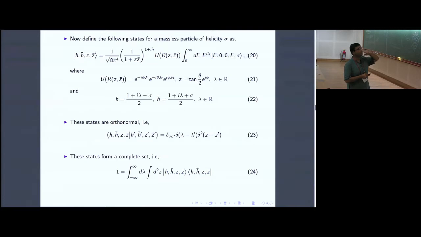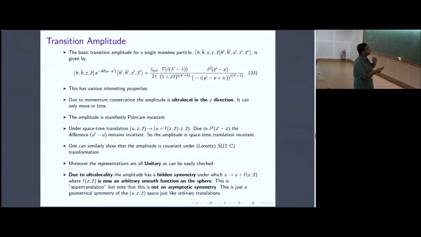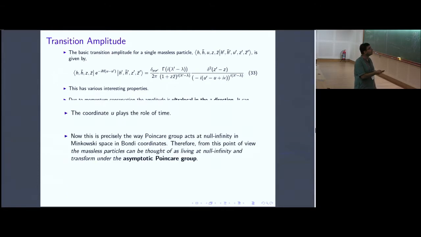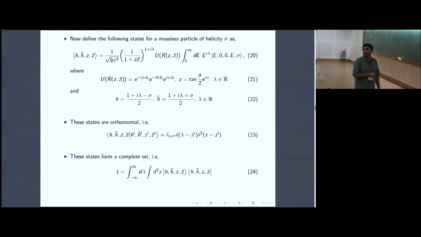I am not thinking well. This is just a P space basis states. I'm just writing them in terms of this, and this relation now. It is fixed U in the sense that if I look at this transition amplitude and set U equals U prime, then I am going back to this relation. That's what I mean by at a fixed U. So this thing was e to the power minus iH (U minus U prime). So setting U equals U prime, I'm getting back this thing.